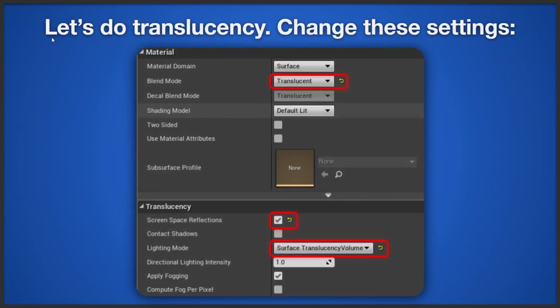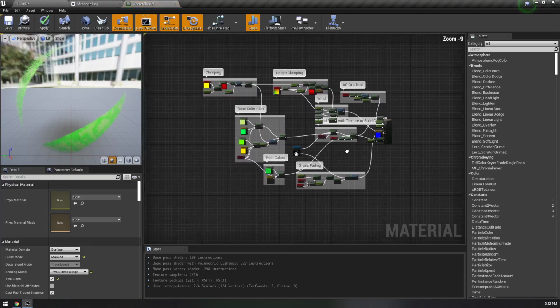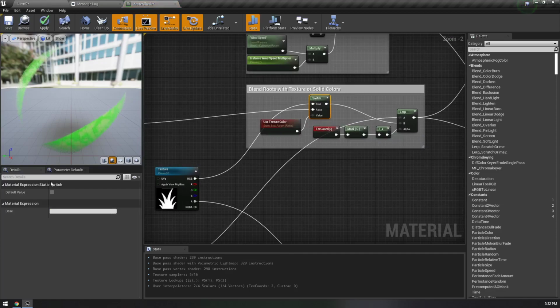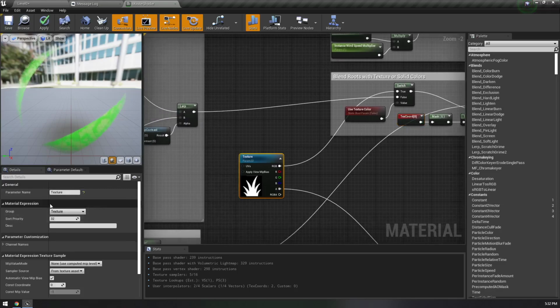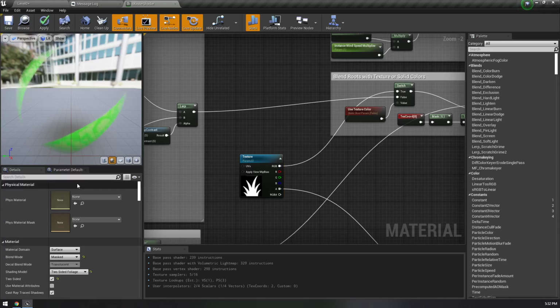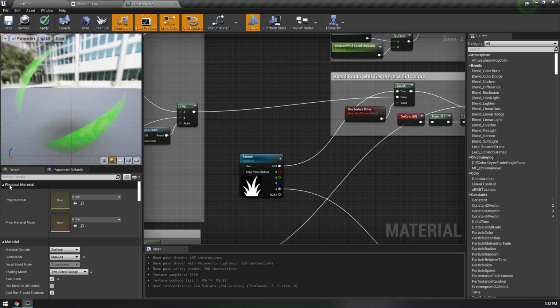So, let's do translucency. Translucency is in the material settings. So what do I mean by that? Here's the grass shader. When I select a node, this details panel becomes like what the node is, right? Like, oh, the switch, default value, texture coordinate. I can change the tiling, the texture. I can change things about this node. If I click in the blank space, it goes to the material details. These are like global variables related to the material. And there's a lot in here.